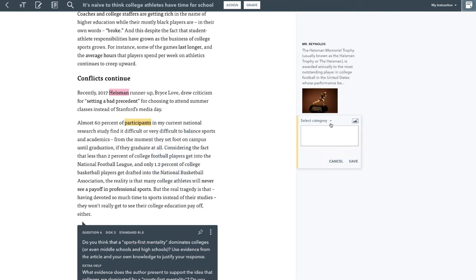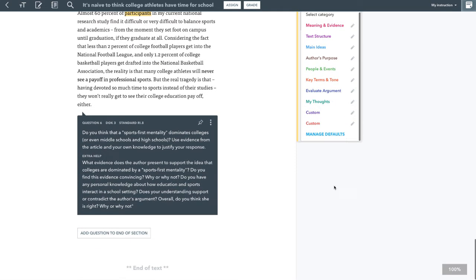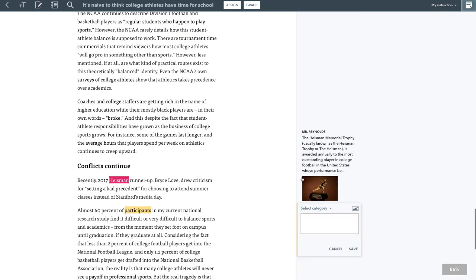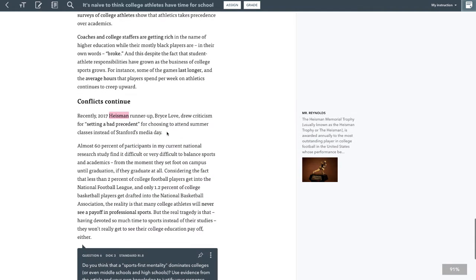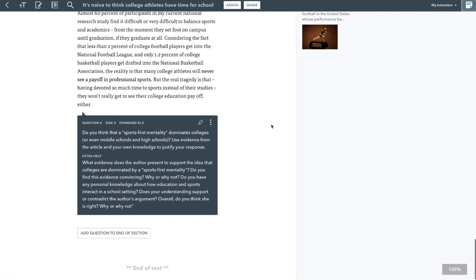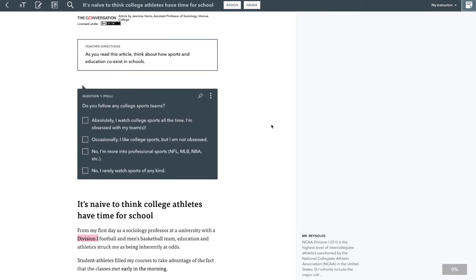And we can choose what kind of a note it is. It can be meaning and evidence, text structure, and you can see the rest, even my thoughts. So we can add all these different kinds of supporting details to the article that we want our students to see or focus on as they read through.